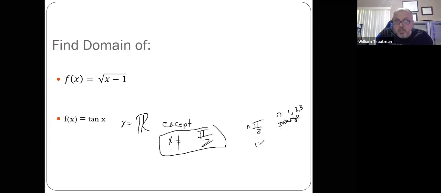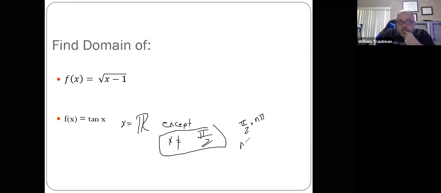So if n is 1, then you've got pi over 2. If n is 2, no, n can't be 2. It's got to be n plus. There we go. Pi over 2, where n is 0. Oh, I'm sorry. Let's see. Trying to write it. I know your book's going to have a way; you'll see the way the book writes it down. Pi over 2 plus n pi.